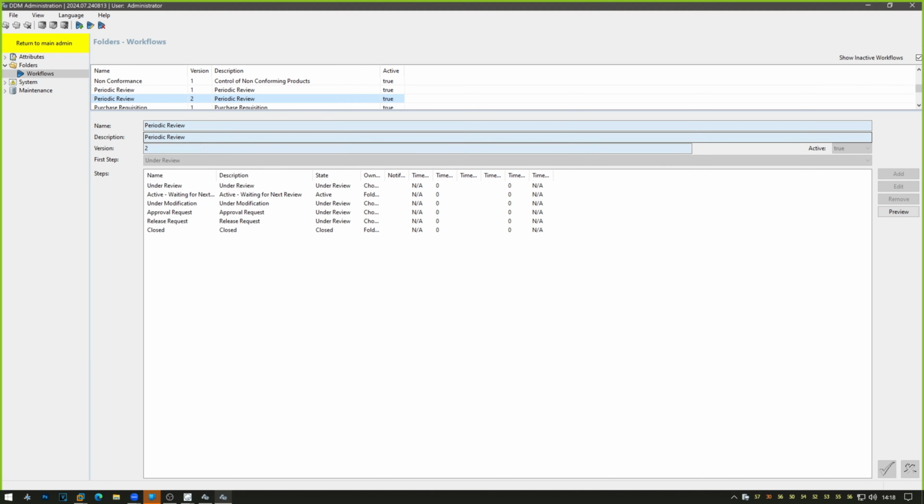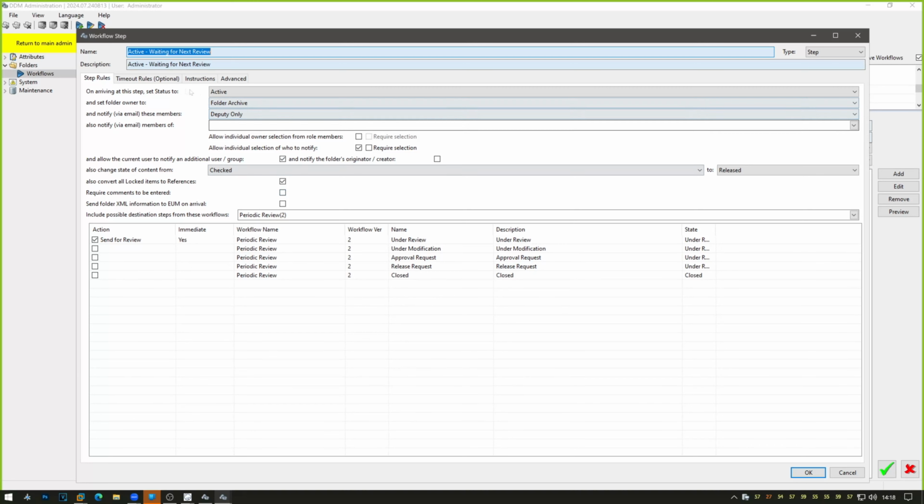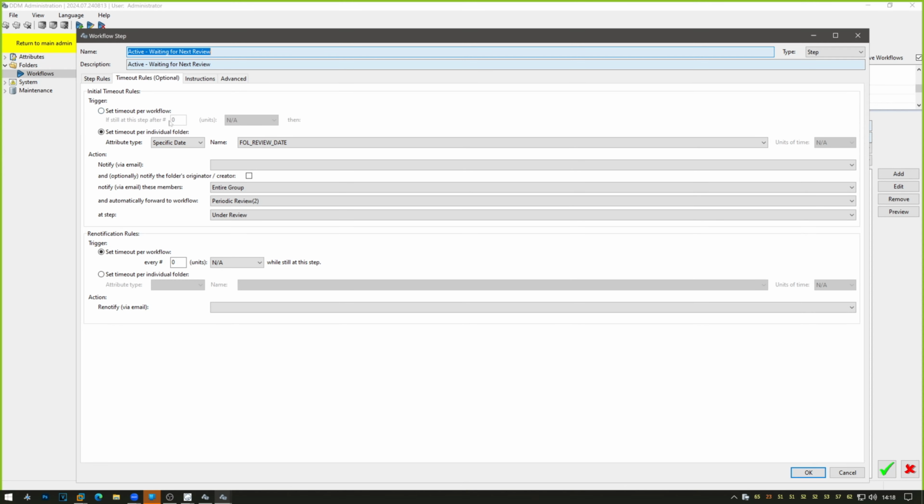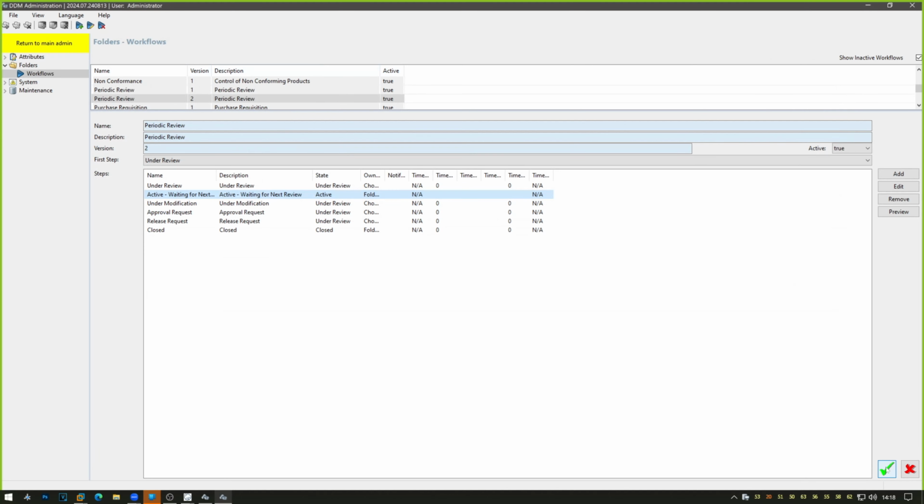So if we go back to the workflow and we go into the timeout on this field, rather than it being a specific amount of time, we're asking it to time out based on a specific date, which in our case is the folder review date. So when it gets to this date and time, it's going to go to this step in the workflow, under review here. Okay, let's just accept that.